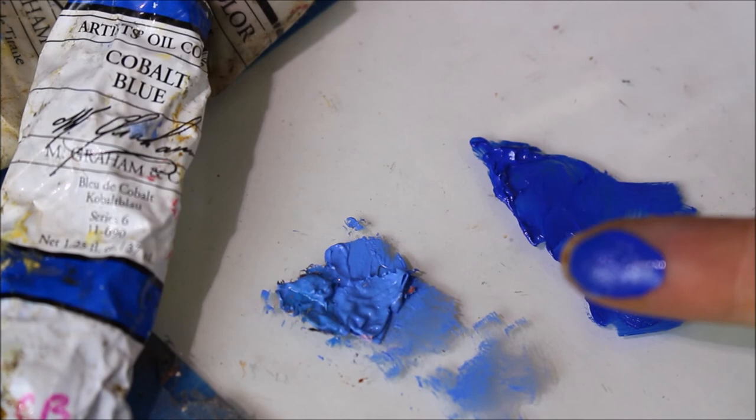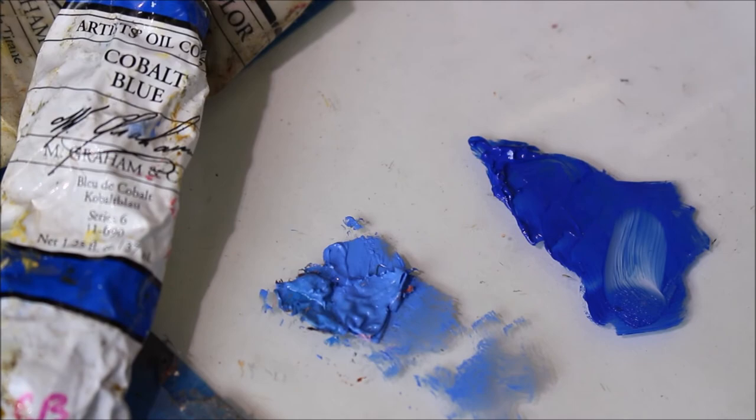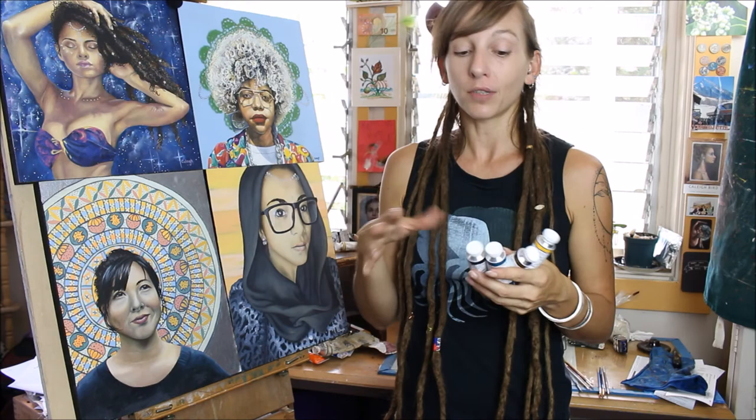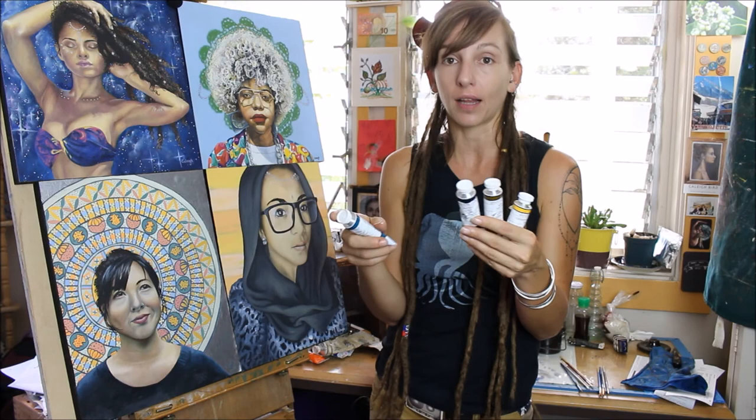So hopefully now you can see why I love this brand of oil paints so much. They are so silky smooth right out of the tube — I prefer to use my paints right out of the tube and I don't usually put a lot of oils in with them, so I love that these already have some in there. It's just buttery smooth. But one more thing I thought was really cool: I love that these guys tell you what is in the tube you're getting. Most oil paints tell you transparent, semi-opaque, or opaque, and these do that. They tell you the lightfastness, which is good — you want to know how it's going to look and how long it's going to last. But the cool thing about M Graham and Company is they actually put the makeup of the pigments in there, which I think is just really fascinating as a painter — like, how did this color come to be?